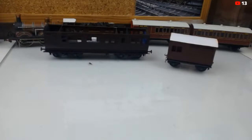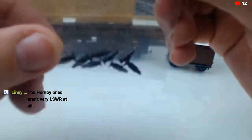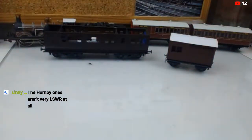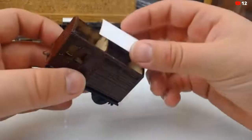But yes, so what we have over next to me, we have a bag of buffers. They are sprung buffers. You can see that once they're out of the bag rather than in. I also have a pair of screw links that I found because, you know, I did have some screw links. It's just I put them away in the drawers rather than bringing them in here, which makes total sense, obviously. So yes, I have the correct couplings and I have buffers to put on it. And then I suppose the roof needs a coat of paint and actually stick it on, because obviously it's only placed on at the moment.